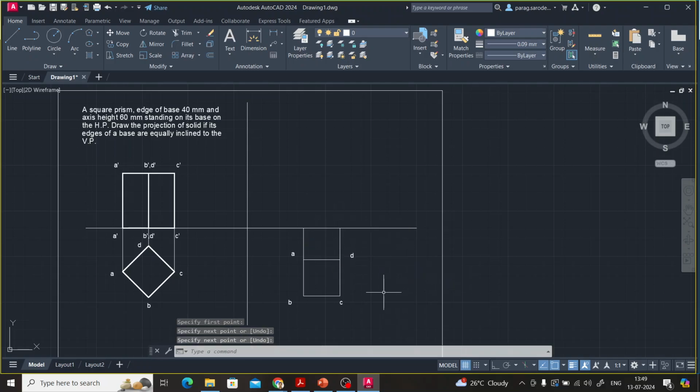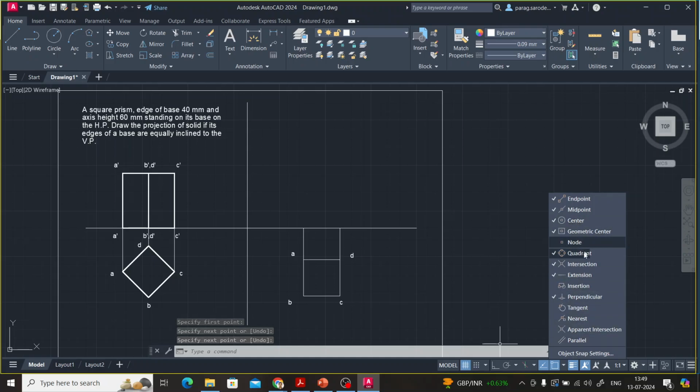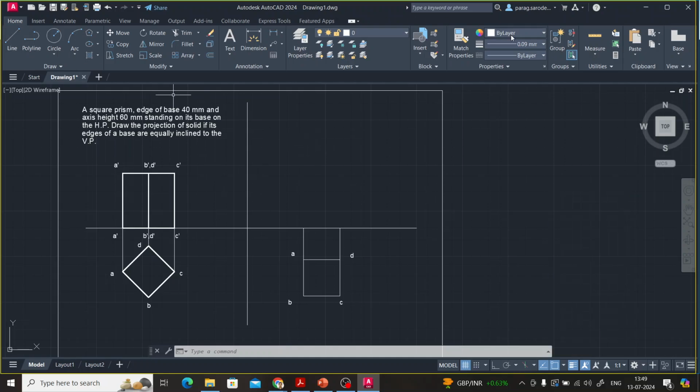Now how to select the axis? So for the axis, from the OSNAP settings, we need to check whether the geometric center option is on. Look at this. The geometric center option needs to be on. Right? Then we select the line type as center. Right? And from this center point, we take the axis, whichever is required.